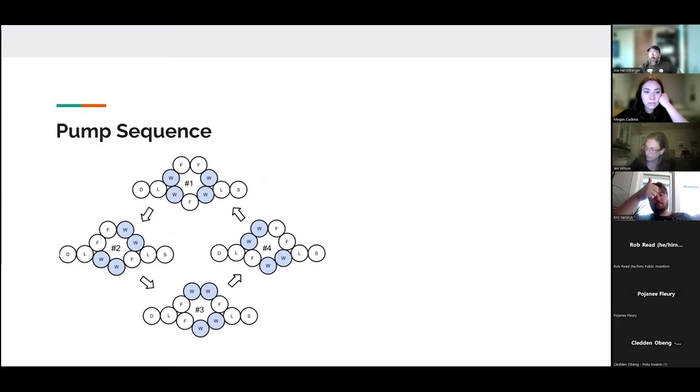All right, so this is the pump sequence, the way that it effects a pumping action. The best way to think of this is to start at step four and transition to number one. Essentially, we've got a ferrofluid. The S represents source, the D represents destination. The locks are just the same ferrofluid in a cylinder with a permanent magnet. So basically that is ferrofluid trapped at one location, and it acts as a lock to the water because the ferrofluid and the water won't mix.